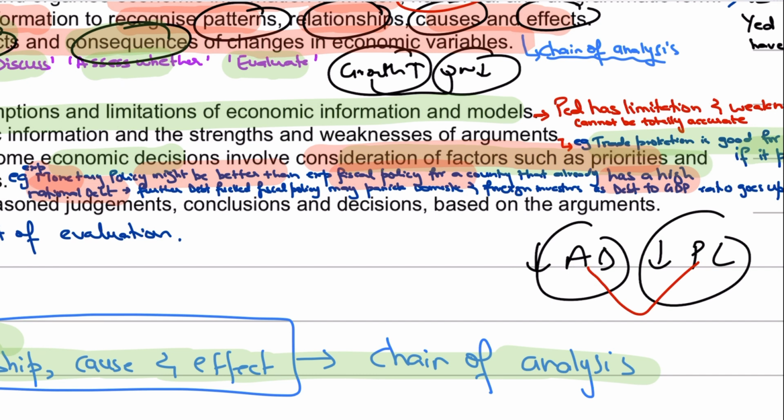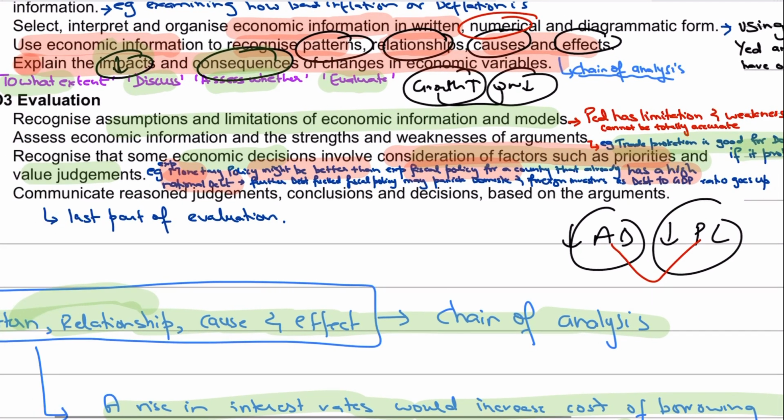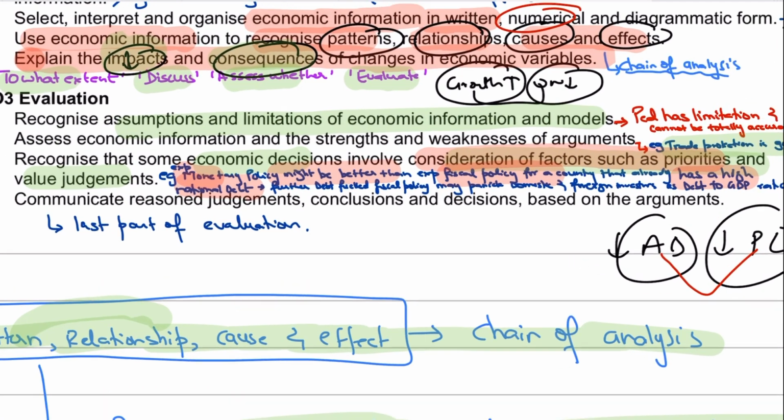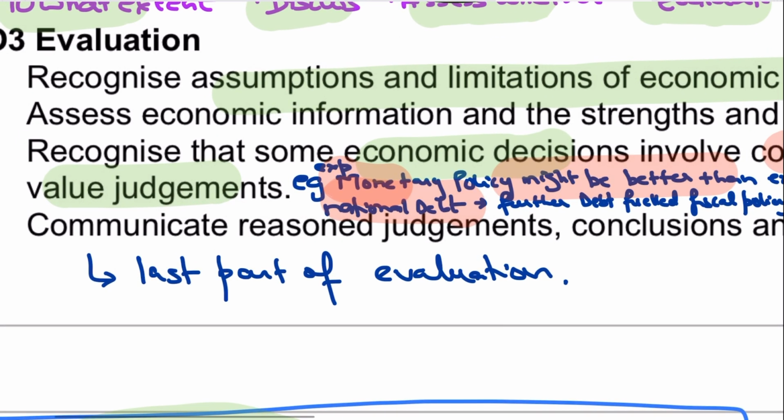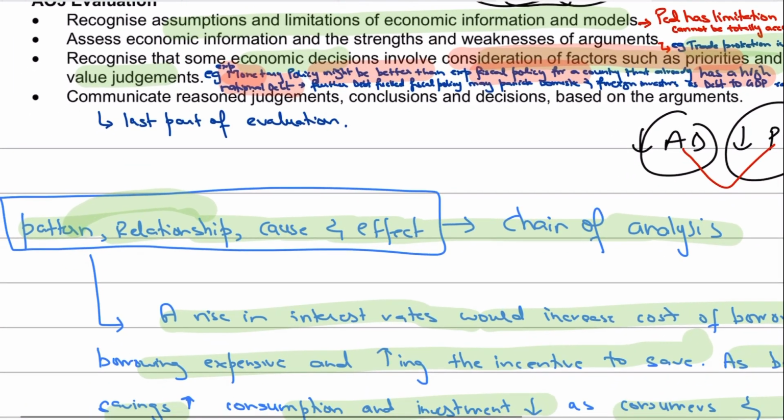So maybe the government is very poor and not in a position to increase the debt levels right now, because a lot of debt also panics domestic and foreign investors and increases the debt to GDP ratio. So right now, if you are saying that expansionary monetary policy is beneficial, then evaluation would mean that you recognize the fact that this has a value judgment involved in it, and this is based on certain specific arguments and considerations. Also remember, the last part of evaluation is a conclusion and a judgment.